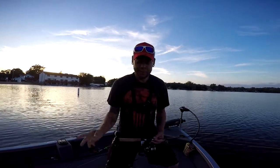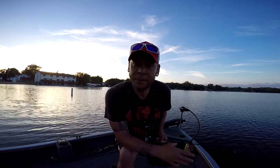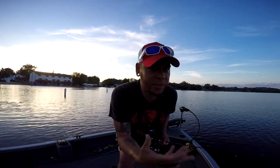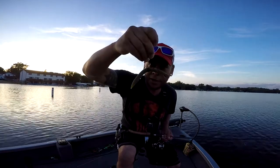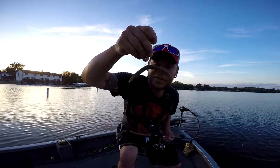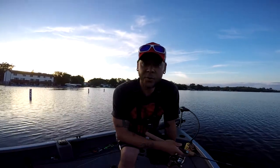All right, guys, so I'm gonna do my quick little outro here. Wasn't a whole lot today. Tough day, so we decided to go with some smaller presentations, caught some decent sized fish on some smaller baits, particularly this right here. This is a Bass Pro Shops Stik-O in a 4-inch. This is watermelon red flake. Done the trick today. Also got a cool underwater release.